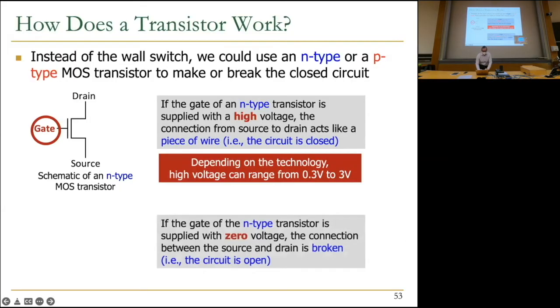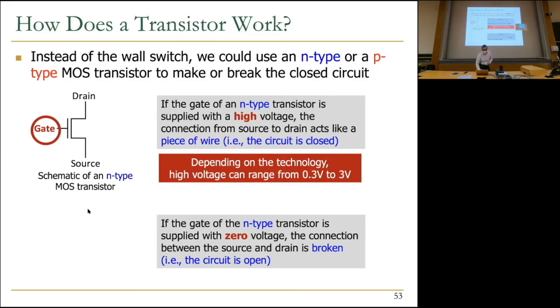Not only this, but if the gate is applied with a 0 voltage, this is an N-type transistor. If you have 0 voltage over here, then this acts like an open or broken circuit. Drain and source are not connected to each other, and the circuit is open. Make sense? So if you apply high voltage, this acts like a switch that you connected, and electricity turns on, voltage flows, current flows. And if you apply 0 voltage to this N-type transistor, lights do not turn on. You can think of it that way also.